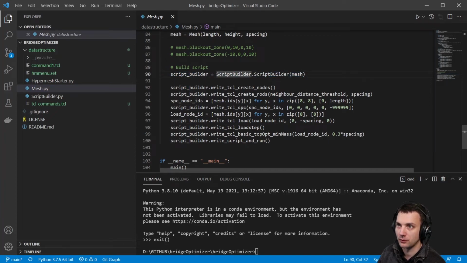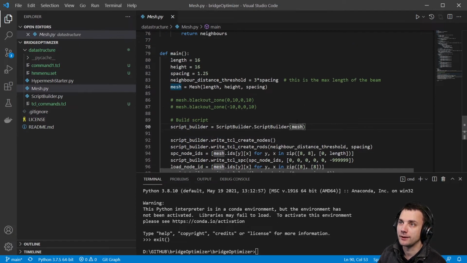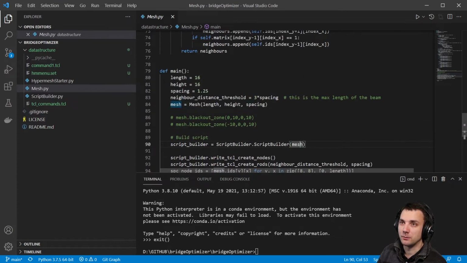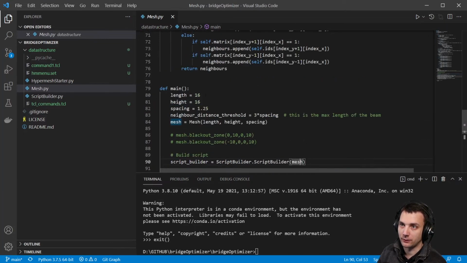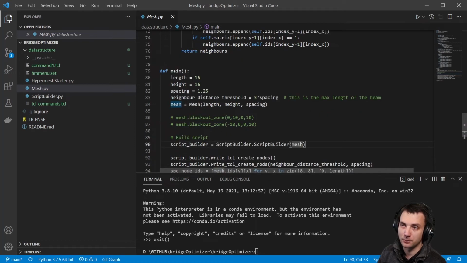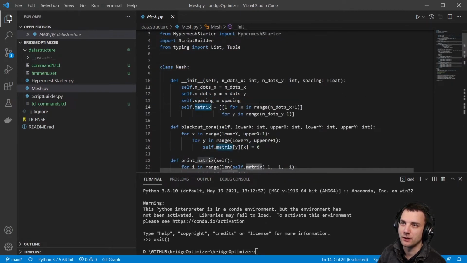It's just making a new instance of the script builder, and I transfer this mesh into it, because the mesh serves as a placeholder for different kinds of things. For example, in the script we will be using the neighbor distance threshold, or the length or the height, and also stuff like the matrix.